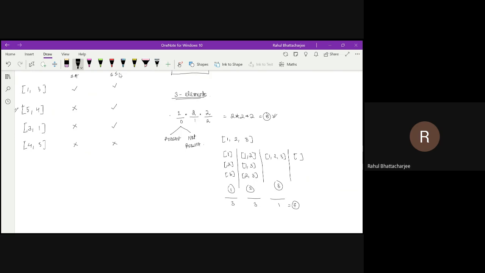There is also a possibility that no element wants to be present, so we get an empty subsequence. If we add that also, we get 8. Fine. Are you able to get it?